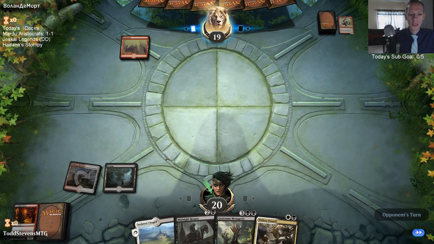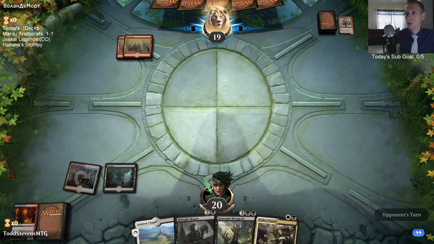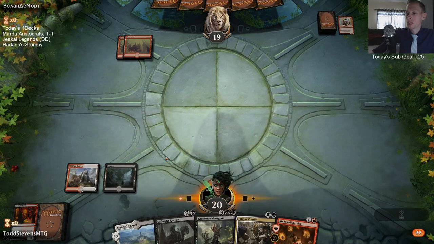Do you run some sweepers in the sideboard since you have recursion? Definitely, yeah, that's certainly a possibility. I didn't really consider that too much, but it could certainly be like a Deafening Clarion deck where you have a sweeper with that, or you can just use the lifelink part. This deck could certainly use that.